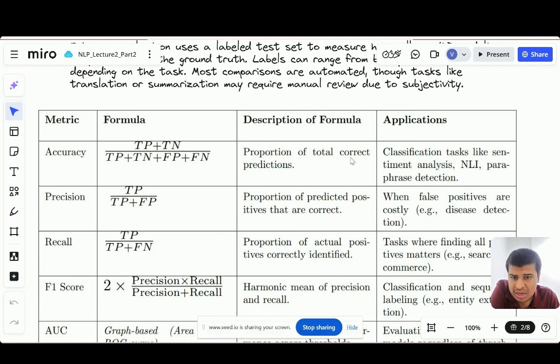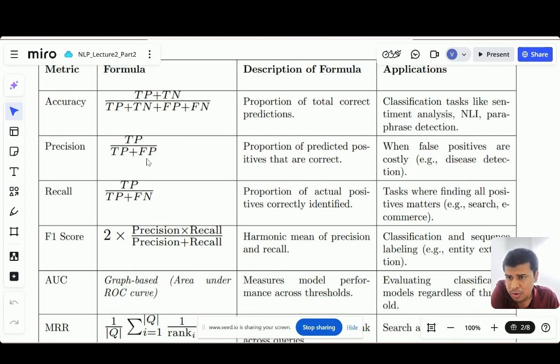So the proportion of total correct predictions is the true positives and true negatives over all of the predictions. That gives you the accuracy. Now we'll go for precision: the proportion of predicted positives that are correct. Whatever positives the model predicted, out of those, how many are truly positive? That is precision.